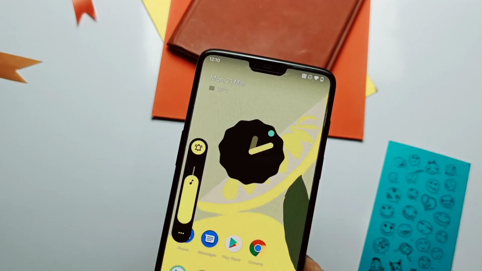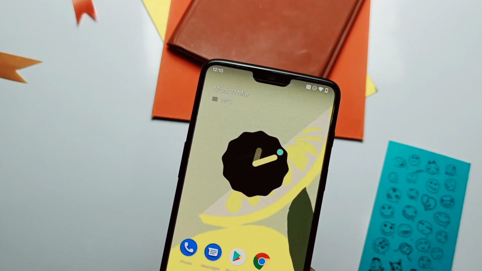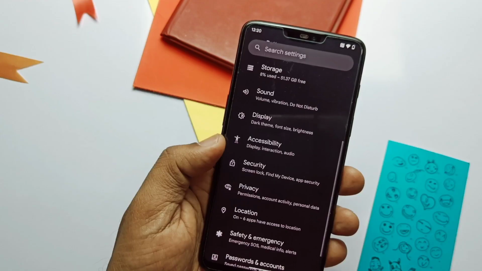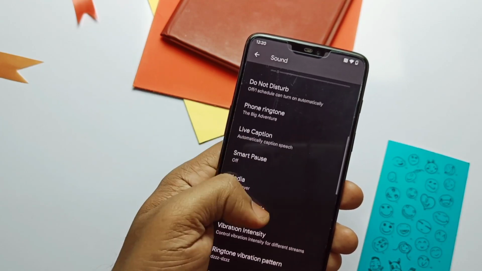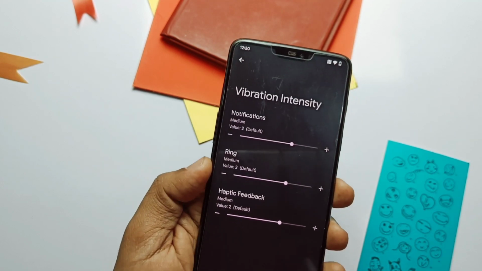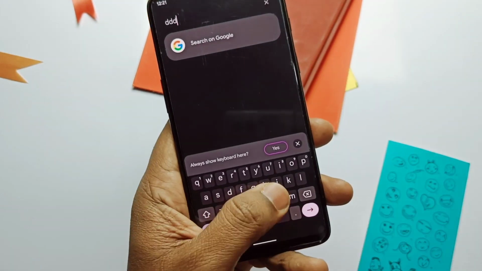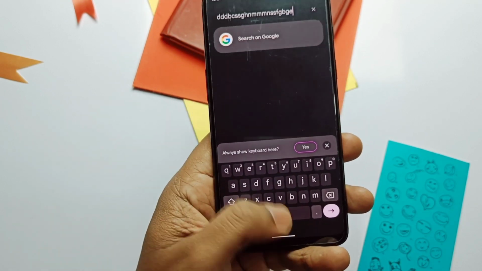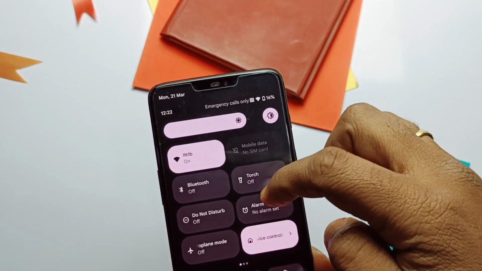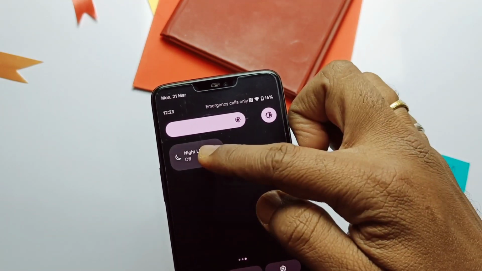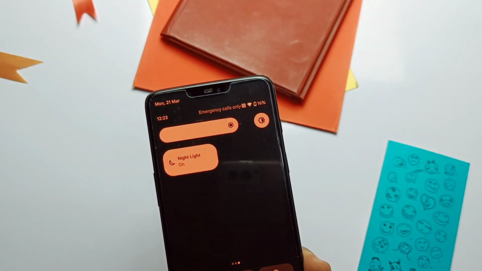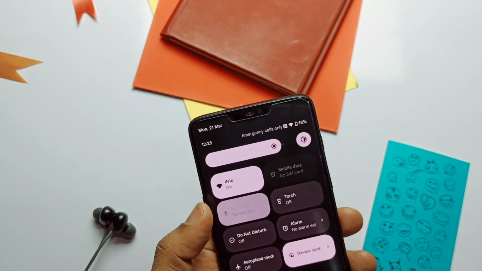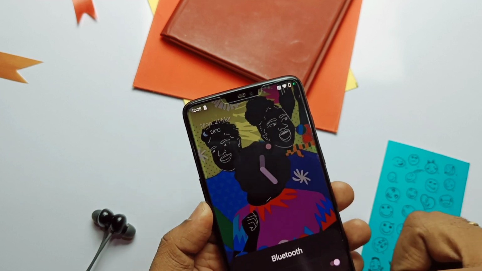Volume panel has been shifted to the left side now, but I can't find any dedicated setting to move it to the right or the left. In this build, developers added a new improved version of the vibration intensity, so you can feel the difference in the new vibration while typing or in any other vibration-related activities on your device. As per the changelog, night light is fixed. Actually, I didn't check the night light feature in any video, but when I tested it now, it seems to work well.